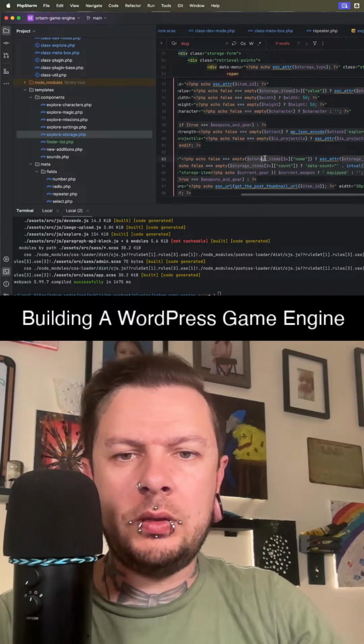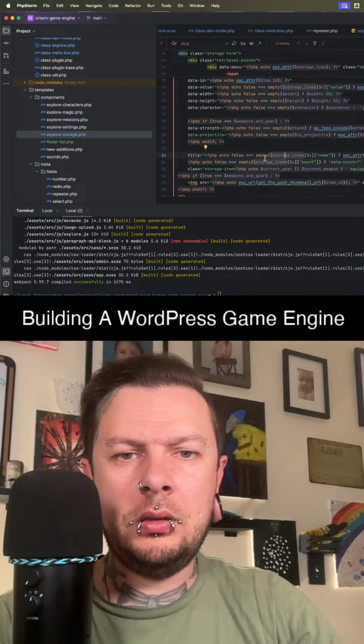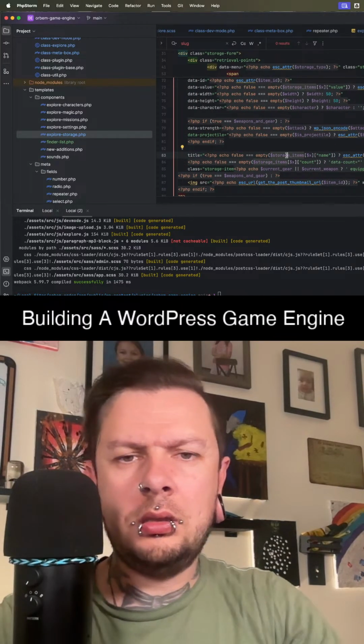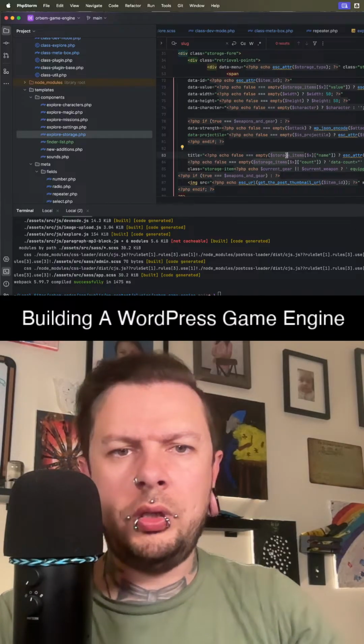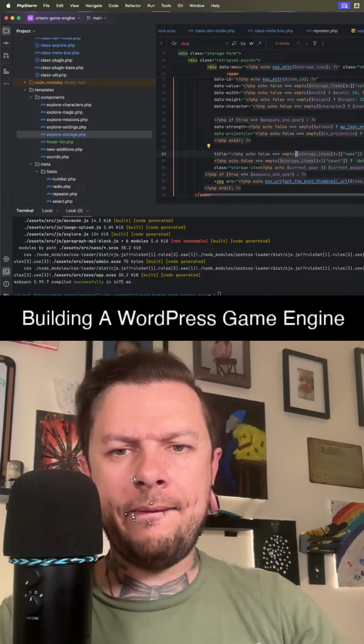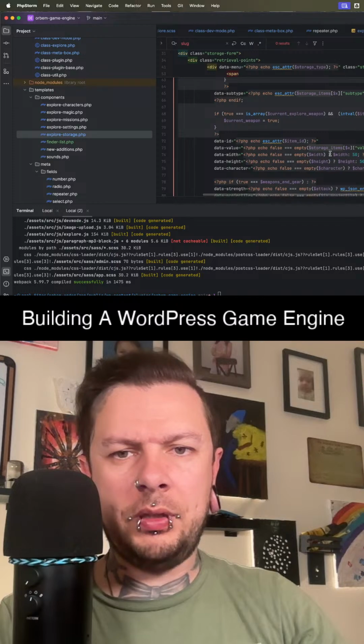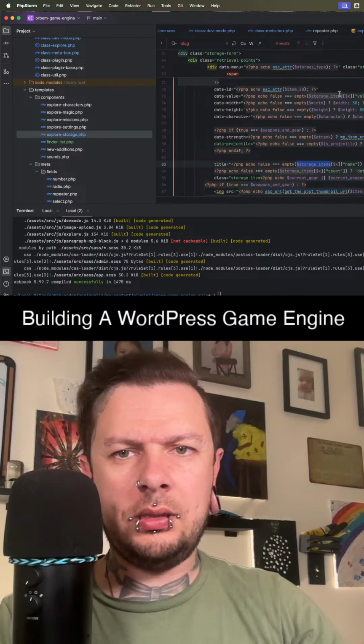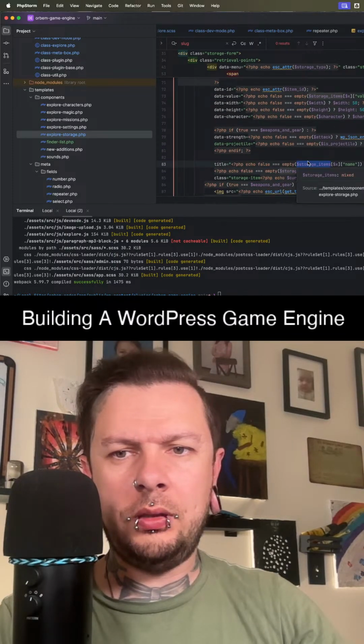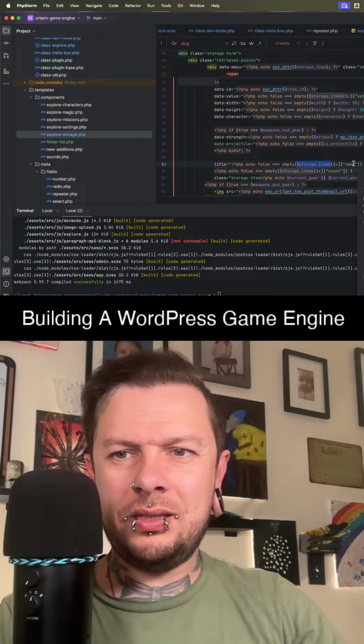So storage item is coming out as a string, I guess. I mean, it must be. Which is weird because it's being used the same way up here. Is it the name part?